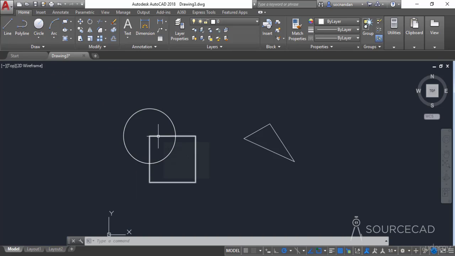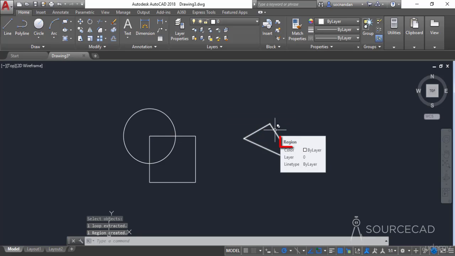Now here in this case, we have a simple polyline. Let's convert this one into also a region. So I'll select the region, I'll click on this and press enter. We again have a new region here. Now I'll convert this object into a region. In this case, you can see that we can select it separately. Let's now go to region tool and select all of these objects and press enter. Now when I move my cursor, you can see that we have a region here as seen on the tooltip, and the complete geometry will be selected.